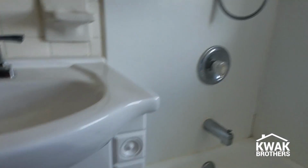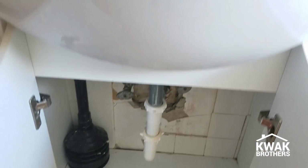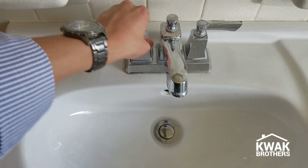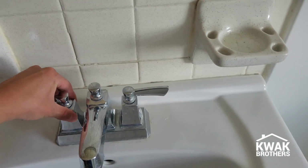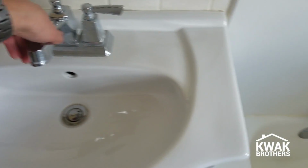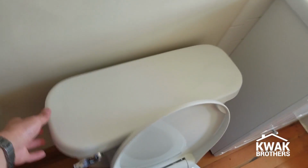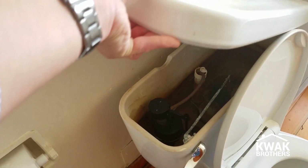I'm just looking to see if there's any water damage, anything major. So I'm also checking again underneath the sink to see if there's any issues. Check on the water. Okay, looks like we have water, looks good, and it looks like this likes to move. This is actually an easy fix. Rather, it's just taking a screwdriver and making sure it's tight. Okay, making sure that there's no issues with the toilet. I'm just checking. Usually I have two hands for this. So I'm gonna look in the toilet as well to see if I see any visible defects.